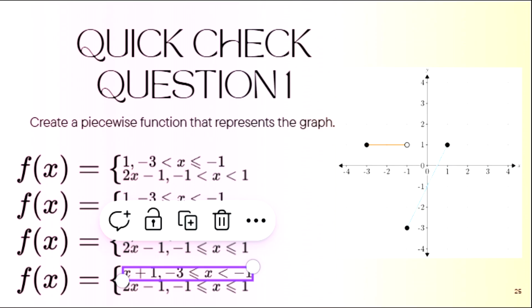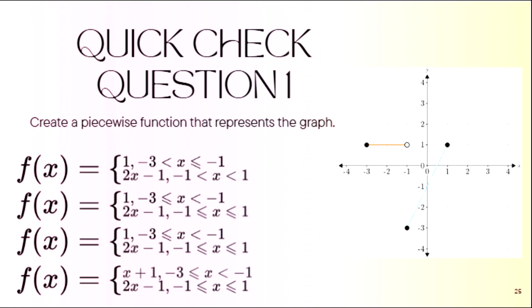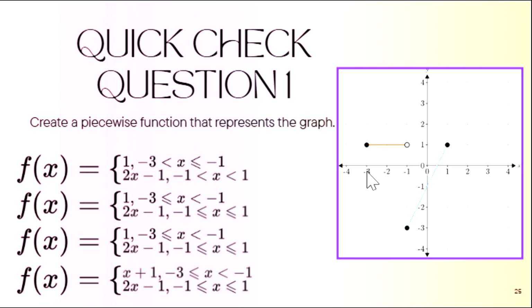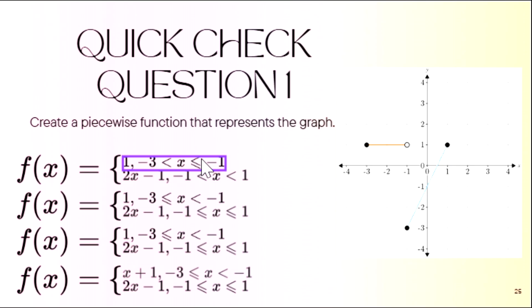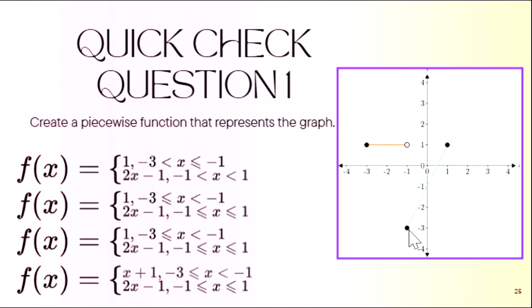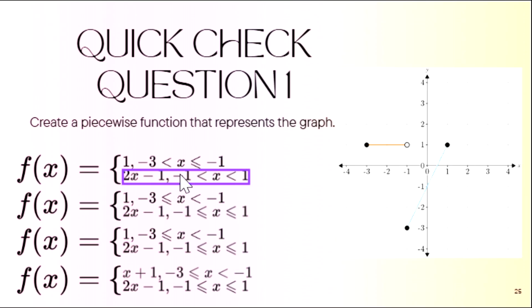Canva, you're upsetting me. Okay, so how you're going to figure this out is first, look and see what your domains are. This one is running between negative 1 and negative 3, so go here. See if the first x is between negative 1 and negative 3. Okay, that one is, that one is, that one is, that one is. So that didn't eliminate anything. This one is between negative 1 and positive 1, so the next one should be negative 1, positive 1, which they all are. Then you need to figure out which one's included.